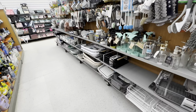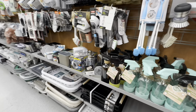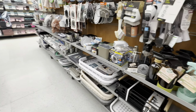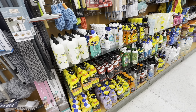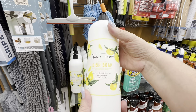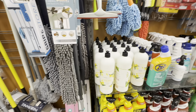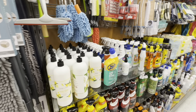I go down the houseware aisle, and this is when I realized that I've been living under a rock because I don't know what most of these things are for. I'm looking at them — okay, I know what Sand and Fog dish soap is for, I've just never seen that type before. I know what a squeegee is.